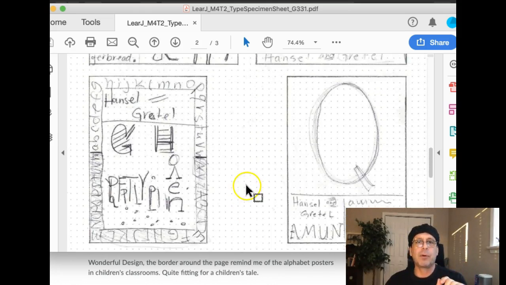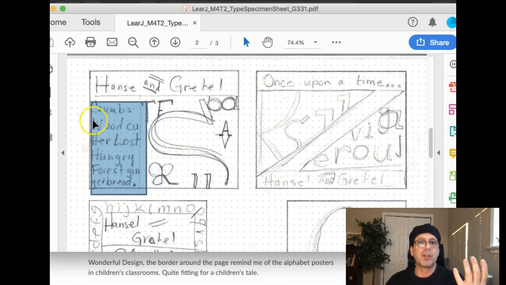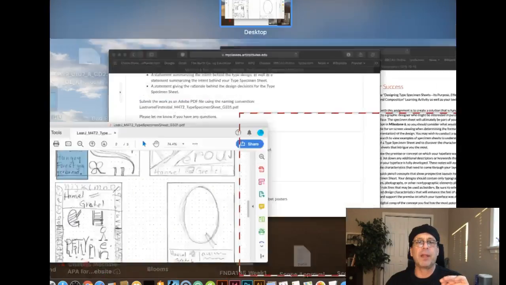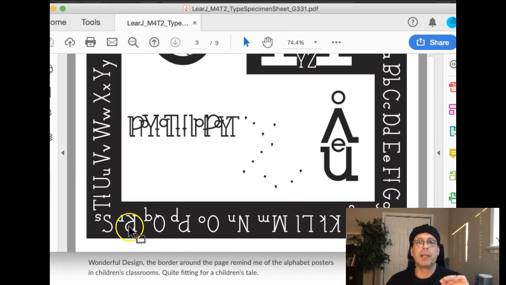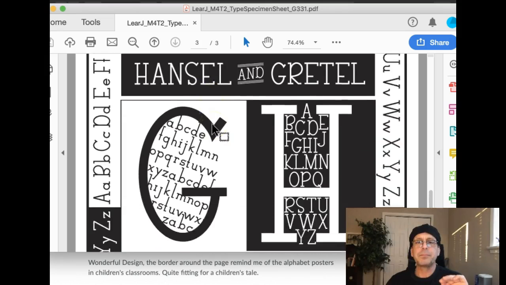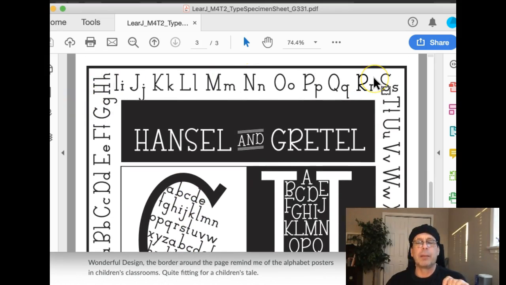That's why I'm so interested in this area right here, because you're showing letter combinations just by adding these random words. And I think that's important. I do. I think this is really good. The thing I like about the one you have submitted is the fact that you're showing the whole alphabet, right? You're showing it reversed, and you're showing it regular white on black and then black on white.